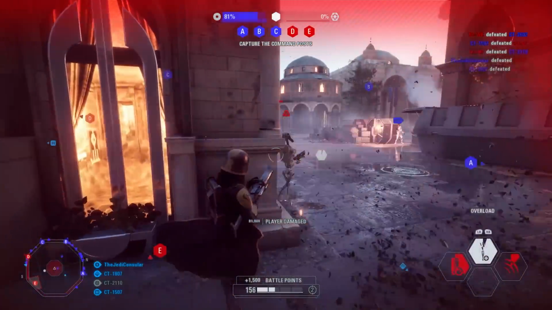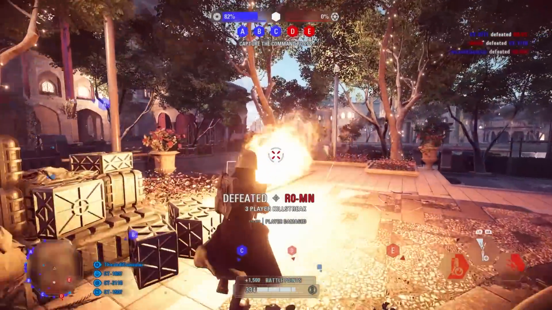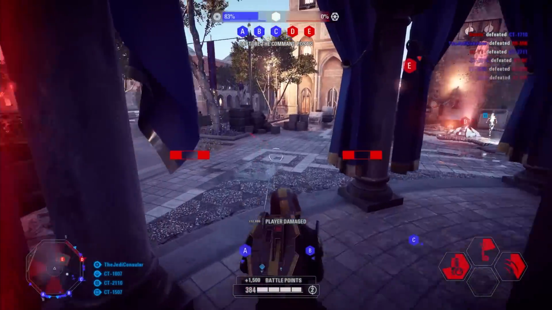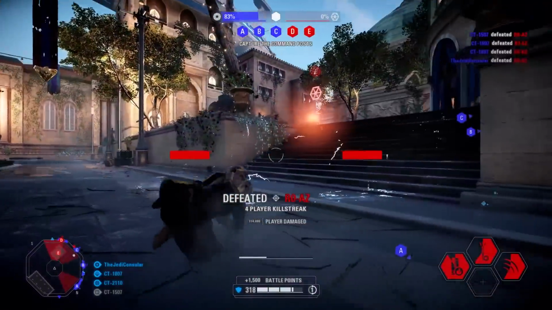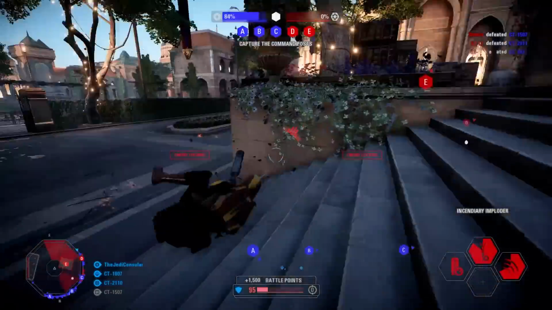Oh, where are you, buddy? See over there, come on, range. There you go, I'll take it. Oh, stop shooting me. There's so many AI right now, dude. That's crazy. Come on, die. Nice. Oh, shock grenade. Oh, there's so many. I'm dead. Come on, flame grenade.